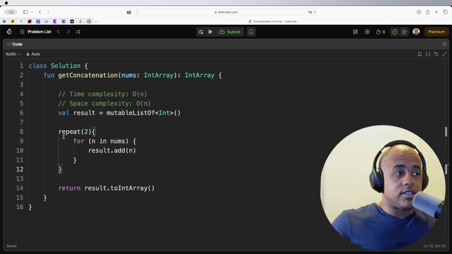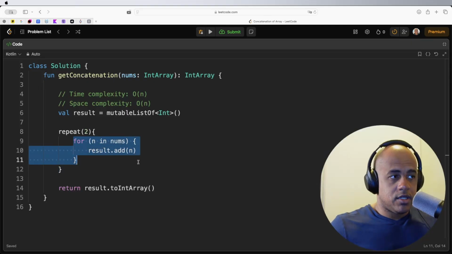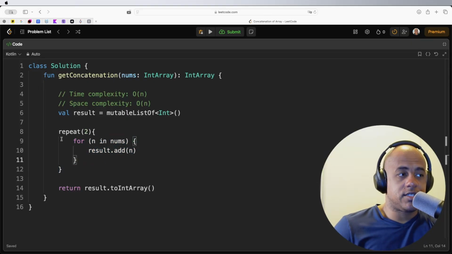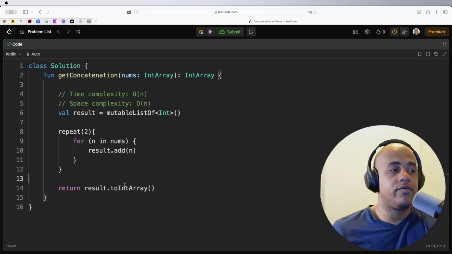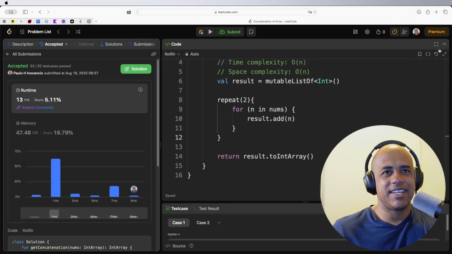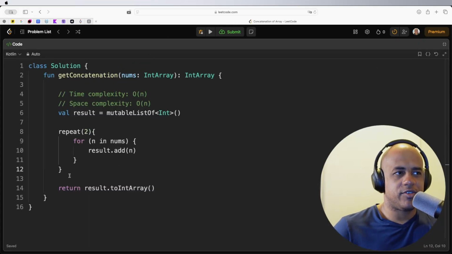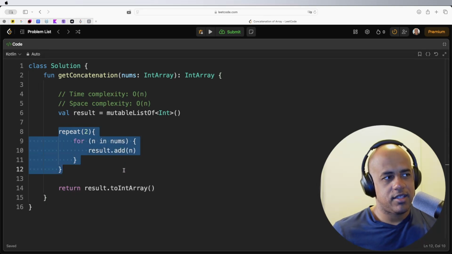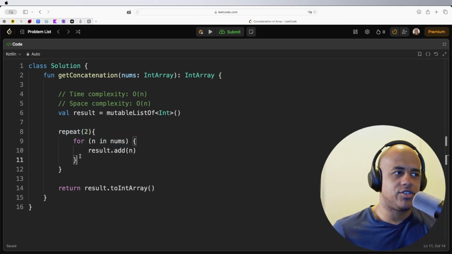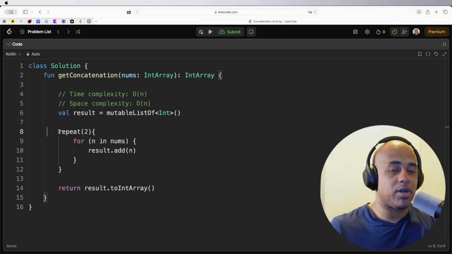So Kotlin has this repeat function that takes as parameter a number of times an action should be performed. So I want to go over this same array twice. This is the first improvement. Still not that good, but it's a more concise version using the native features of your language. It's really important to know a little bit about the features of your language, okay? This is the first thing this problem taught me.